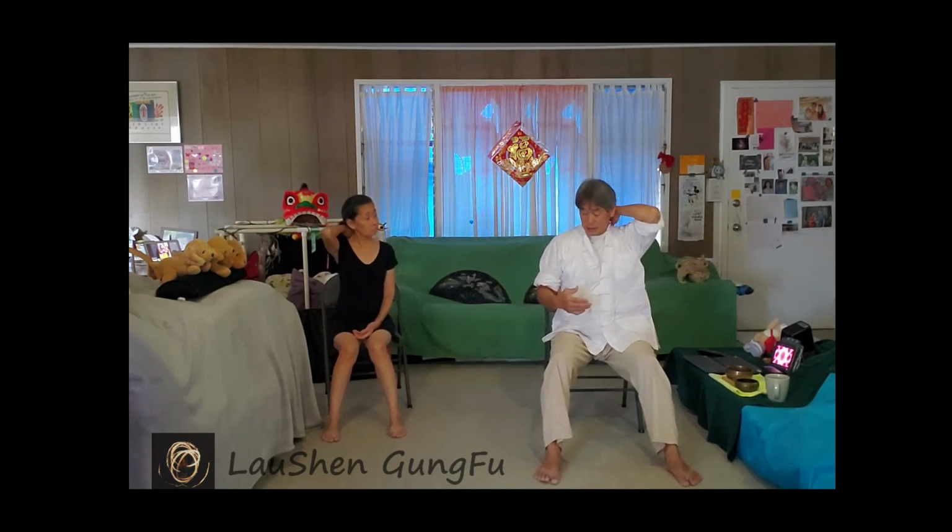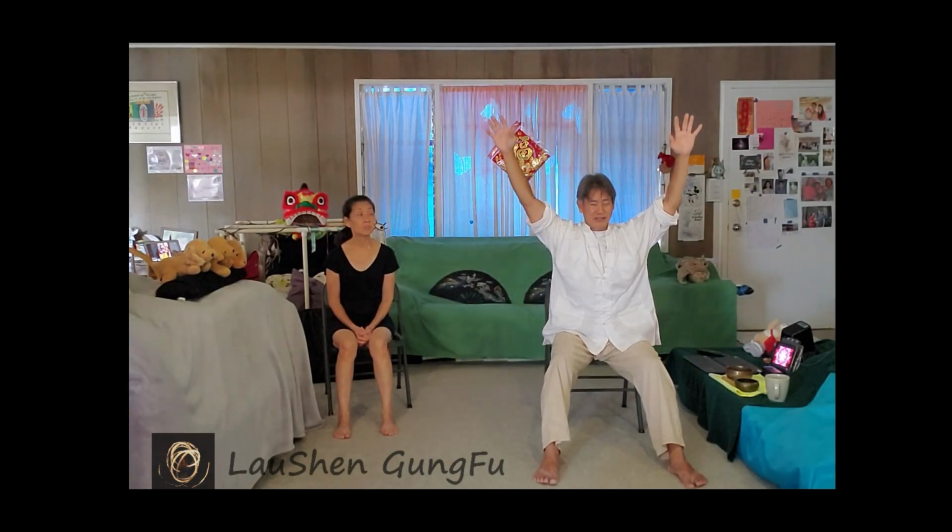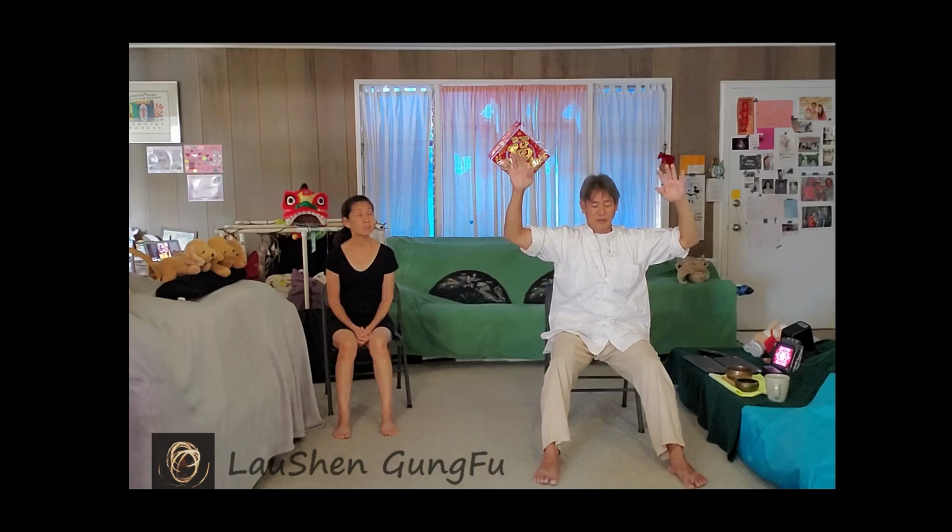Okay? So you can do this standing, you can do it sitting as we're doing. You could even do it while you're lying in bed, right? So before you go to sleep or when you wake up in the morning, you can just lie back and imagine your body expanding and stretching in all directions and loosen your hip and just let that stretch come out and gently hold it and then gently relax and let it go. Okay?